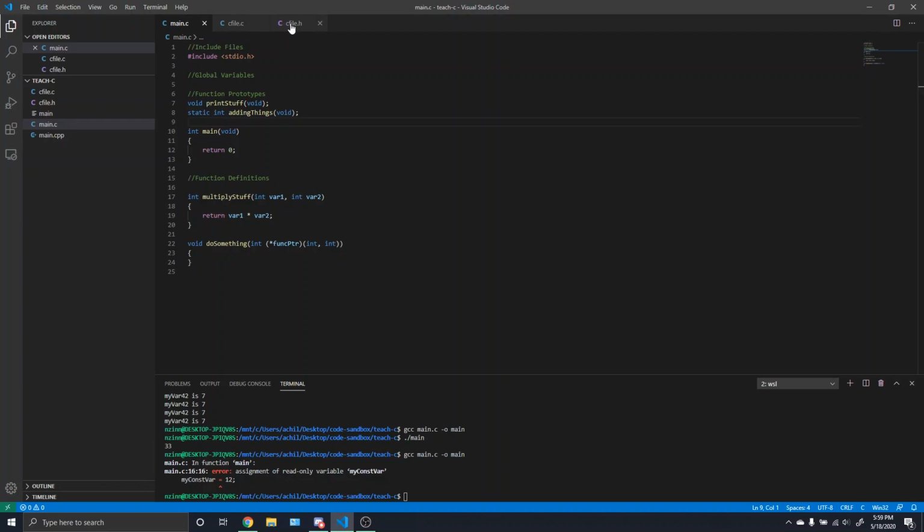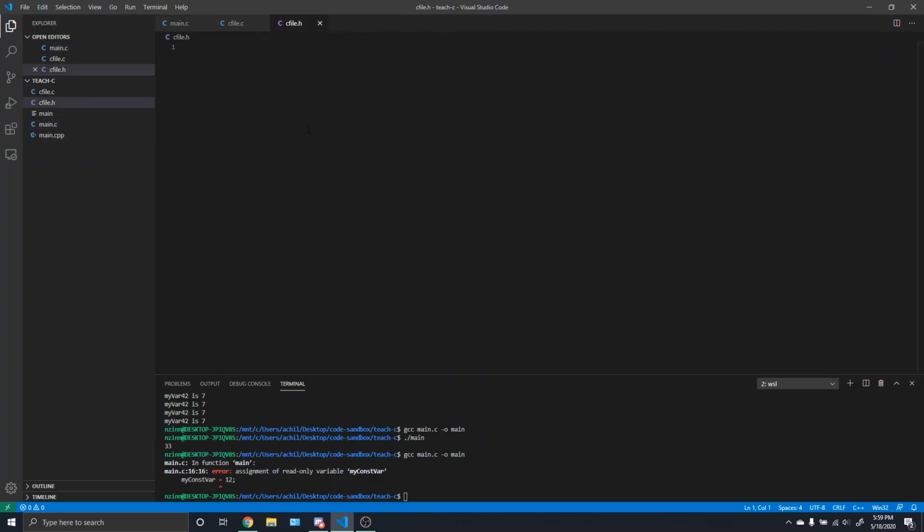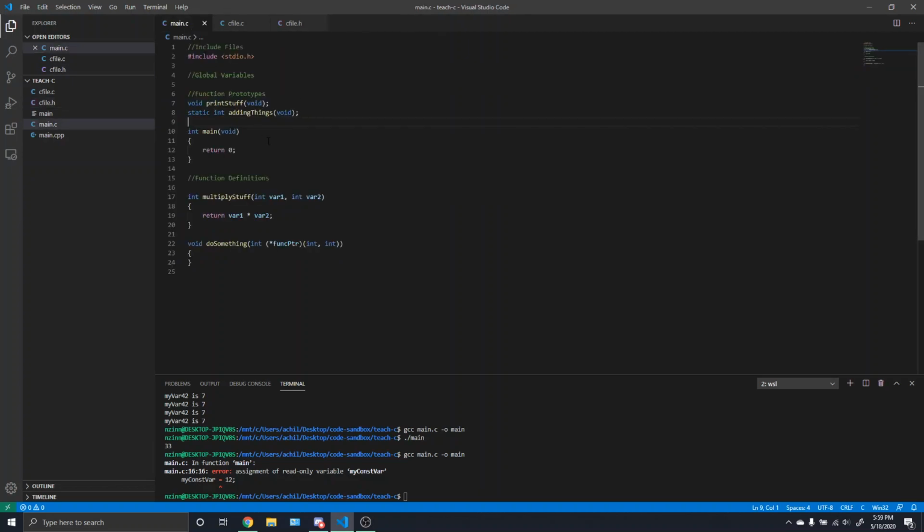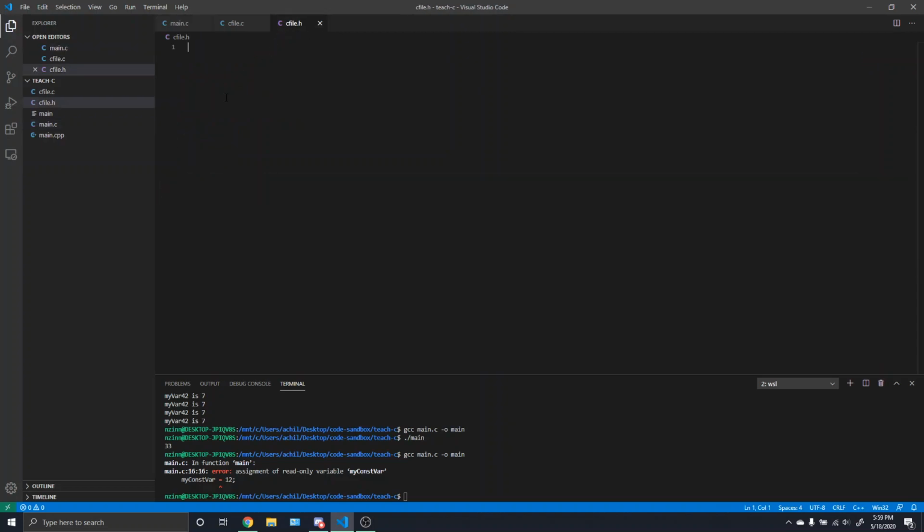So a header file can have our adding. Let's put our multiply function in there. Our header file has to have something called a header guard, which protects against this file being included more than once.